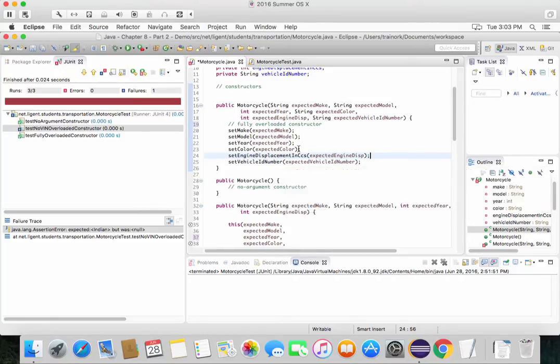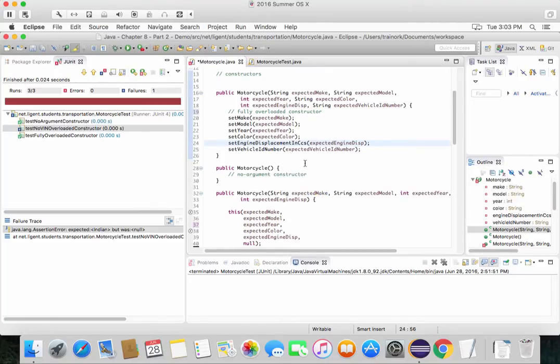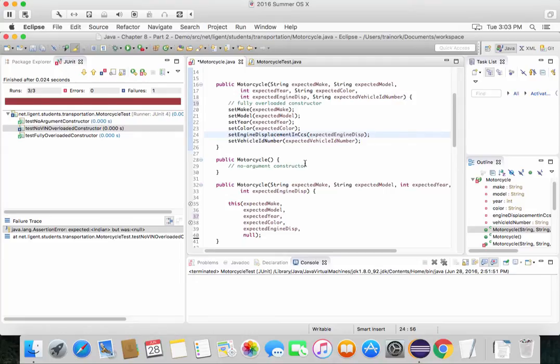And then all the other constructors that we have, the ones we've seen so far, are really for convenience. So it's a question of what our convenient use cases are going to be. We've only dreamed up one. That's where we don't want to set the vehicle identification number.